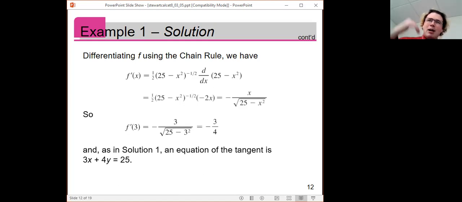Now, I'm able to do this both ways for the circle because the circle is easy enough to split into a top function and a bottom function. But I don't get to do that every single time with implicit functions this way. So being able to calculate the differential operator gives us a new tool. We can now find slopes for things which are not strictly functions in x, no matter how bad that formula gets.